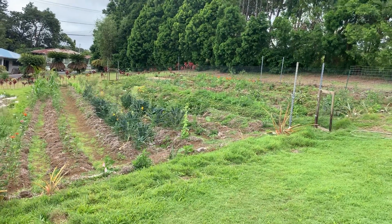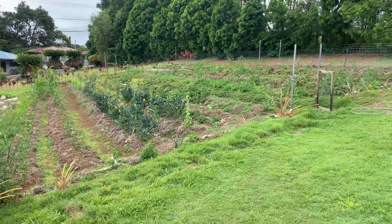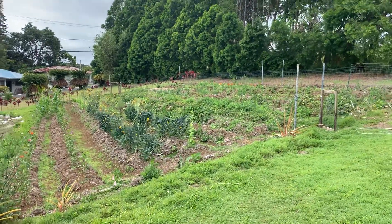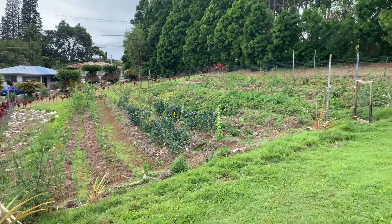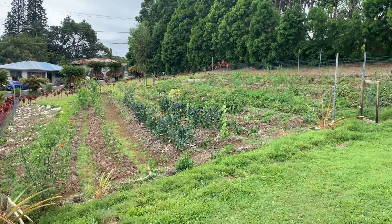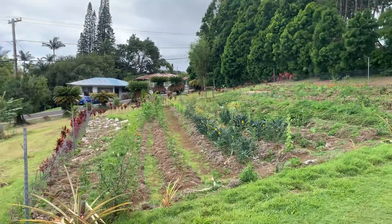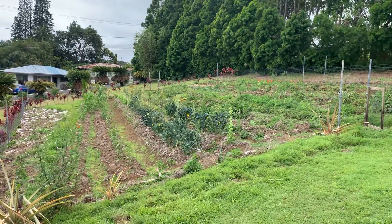This is our market garden kitchen garden where we grow a lot of our vegetable staples — a mix of perennial and annuals in here. I thought I'd do a little video to give an update, but also just to talk about some different foods that you can grow easily and quickly if this recent situation has made you think about creating a little bit more of your own food for your own sustenance, sustainability, and security.